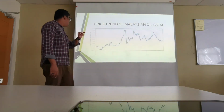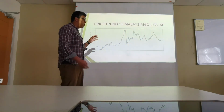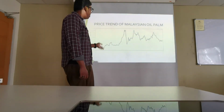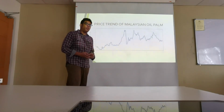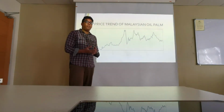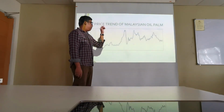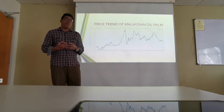As you can see, from 1999 to 2004, the demand for oil palm is lower because the need of the people or the demand is low. And suddenly when we go to 2005, we go uphill because there's an increase in demand because of the improvement of technology and also because of health. What we call the research of health, they noticed the goodness of the oil. But slightly when you go to 2018, there was a decrease because of the factors involved, like the European ban on oil palm.